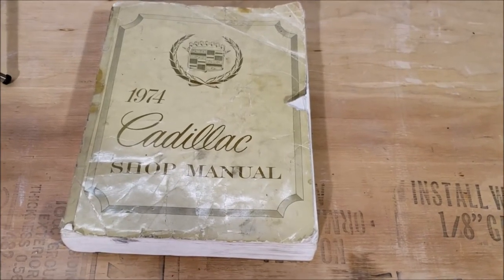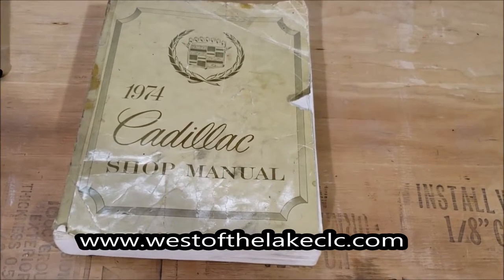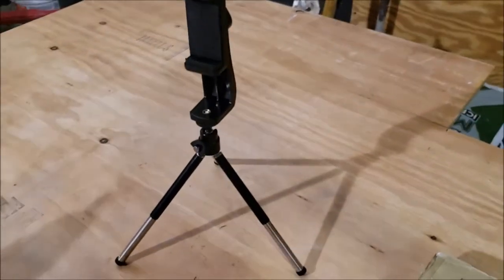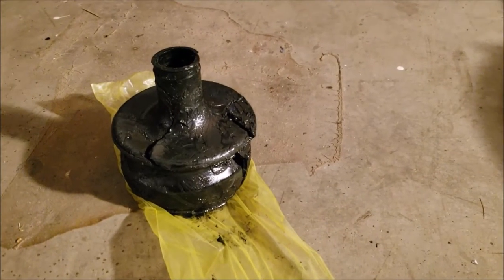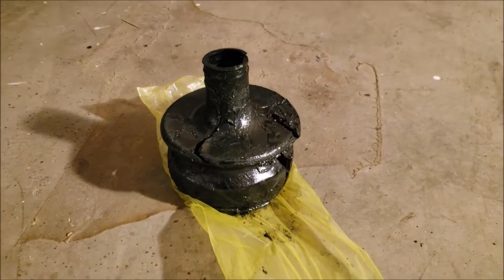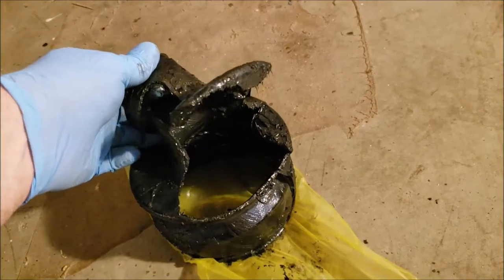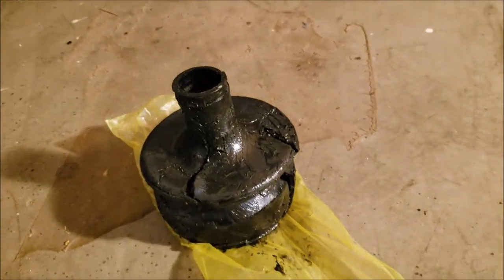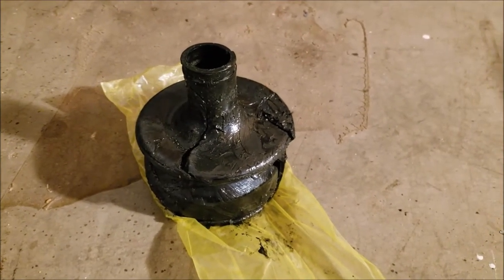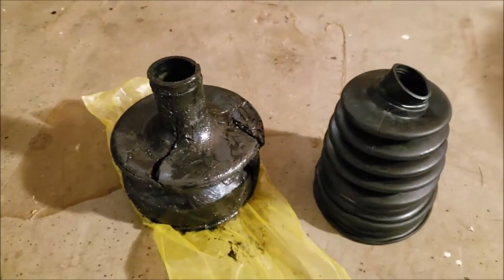It's the West of the Lake Cadillac and LaSalle Club with another how-to repair-it-yourself video. Check it out — it's a tripod! We recently took our 1976 Eldorado to the oil change place and had all the fluids changed out and got it ready to go. They discovered the driver's side outer CV boot to be ripped to shreds and needing to be replaced. They did not have the skill set to get that done, so we're going to deal with it today with a nice new boot and show you how to do it.